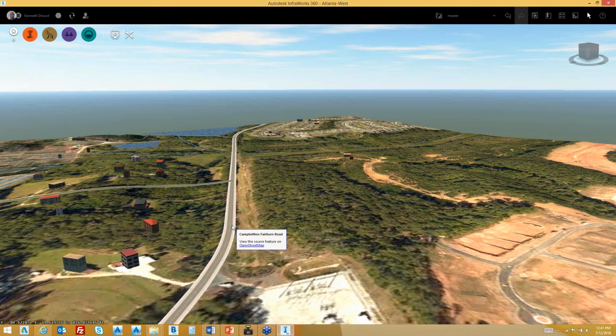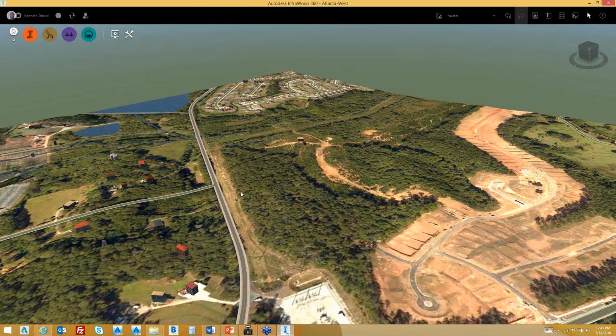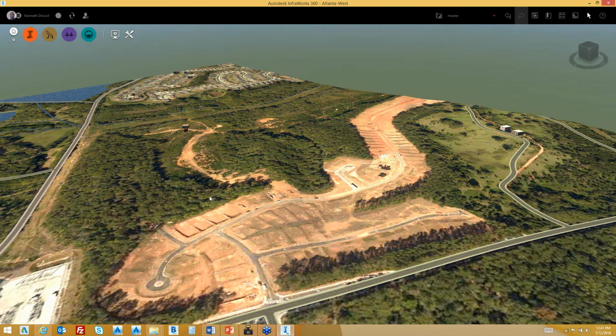So clearly you can see that there's road data that's been brought in, and if you look, all I would need to do is select on my link, and it would actually open up that street map. So a lot of functionality in reference to InfraWorks 360. So I kind of have a site here in reference to this civil project. So what I'm going to do is lay in my site really quick, and then we're going to take a look at some of these scenarios.